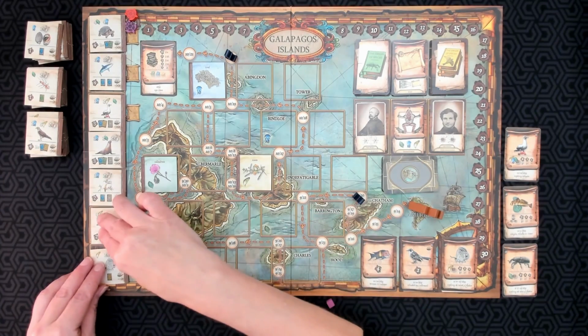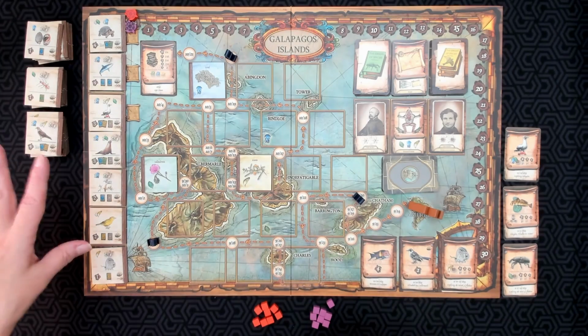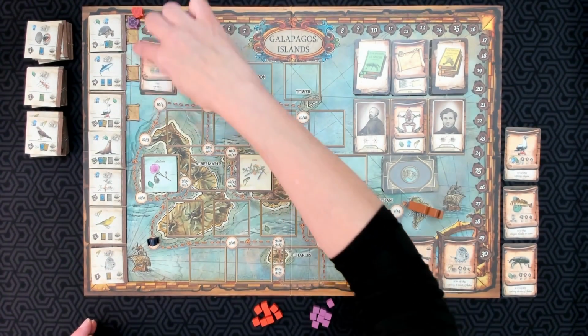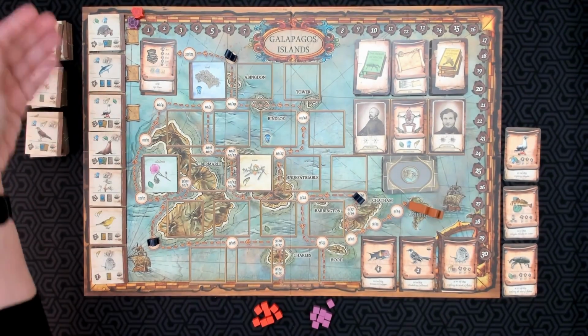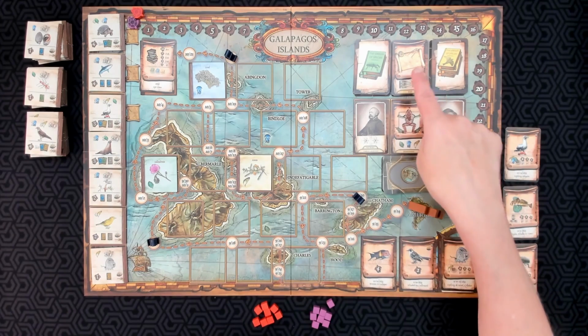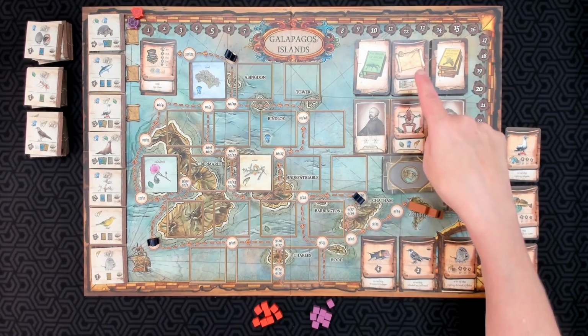All right, the most important thing about the order that these are arranged in is that the top 3 of these have a map symbol next to them. So I will need a map in order to discover those species. Charlie, our solo automa opponent, does not need a map. It's just assumed he has a map already. There is a map on top of one of these stacks of cards, so I'm going to be looking to try to get that as soon as possible.